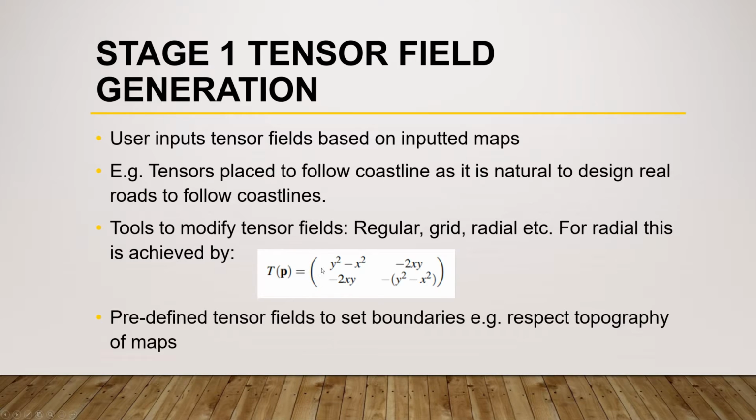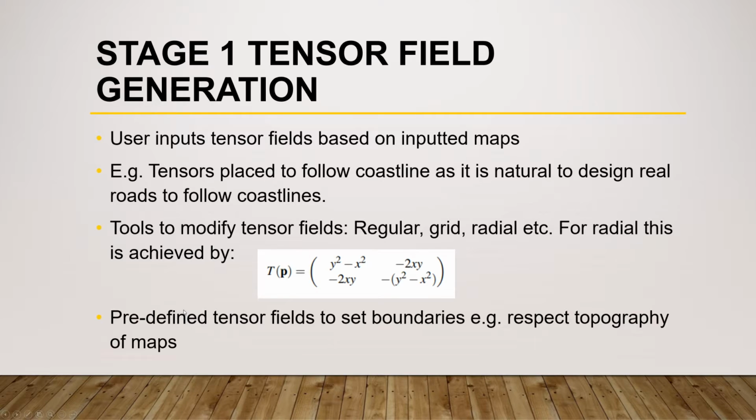And so, in terms of the tensors, they modify that tensor to create that radial shape by modifying the tensor mathematically like this. So this is tensor at point P, the matrix is modified in this way, and this equation here looks very similar to the equation of a circle, and that's why it creates that radial shape. This is just the one example for radial.